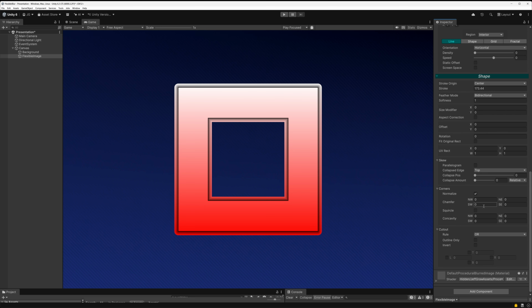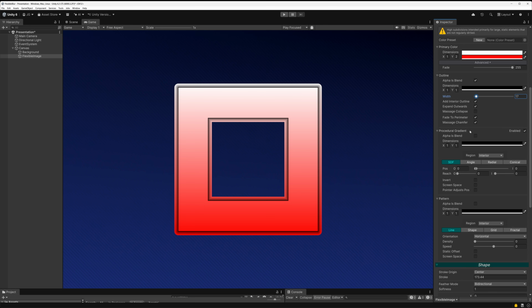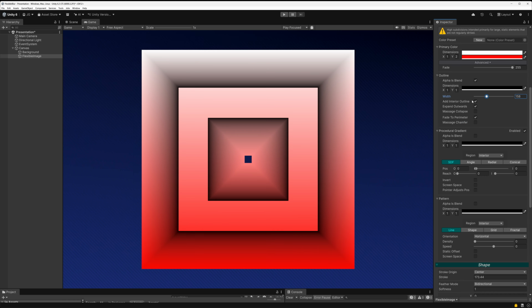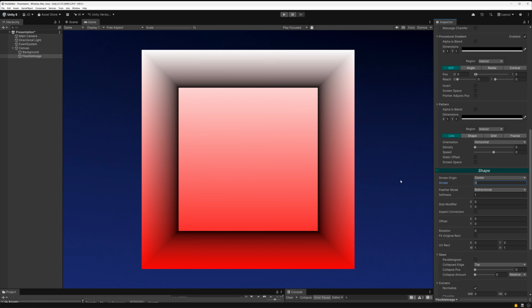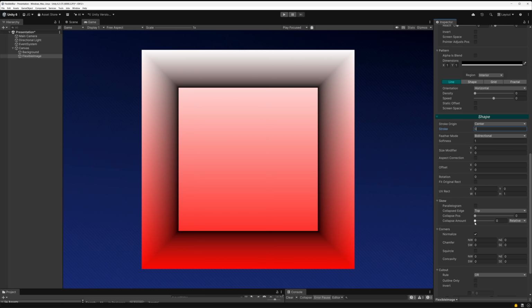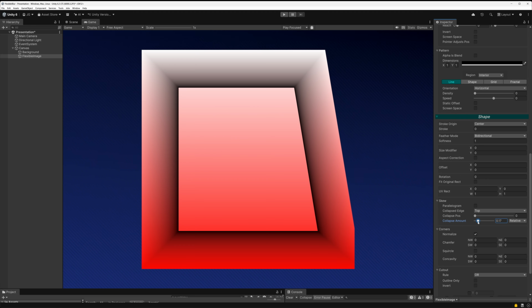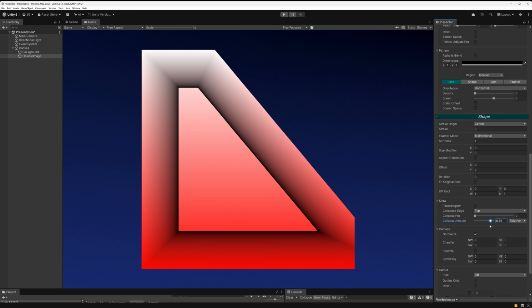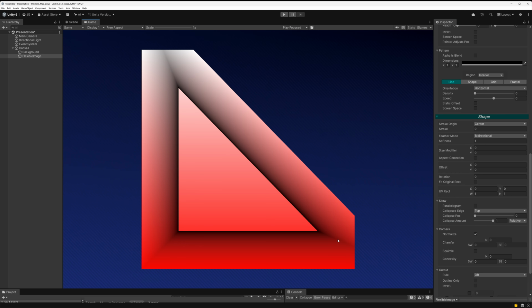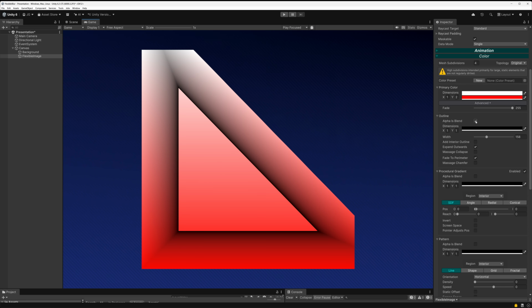So another thing we can do, let's turn off massage chamfer for a second and make that nice and big. Take that away, remove the stroke. So here's one thing that happens if we collapse an edge here in the shape section. You can sort of see how you may or may not want this.